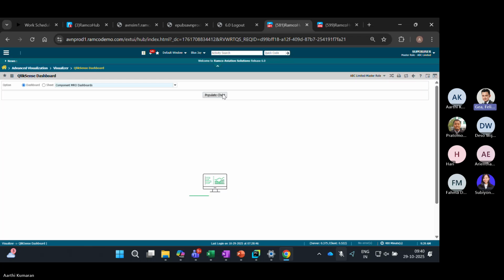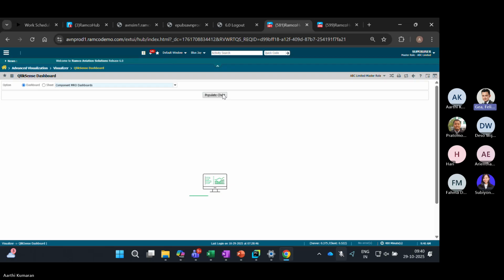So we have shown you the engine work scheduling, because an engine follows a gated process, but components are quick turnaround, with more volume. For that we do these component MRO dashboards, where you can visualize the complete current service center, what the load is, and what the availability is, because the current system extracts from our data and makes our own dashboard from Power BI.